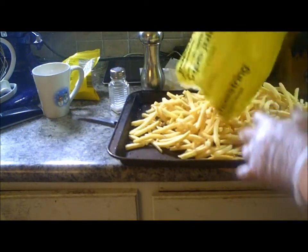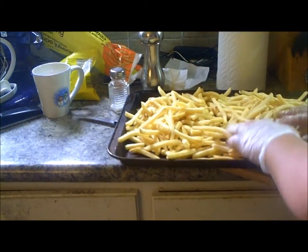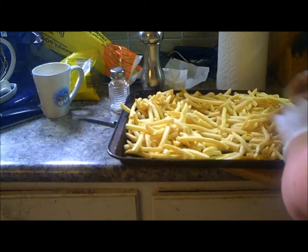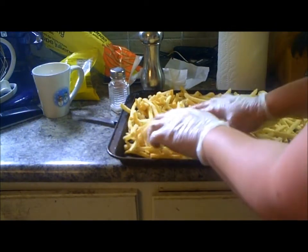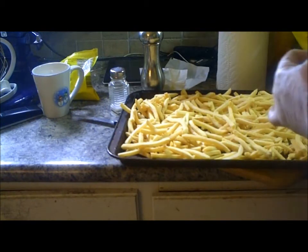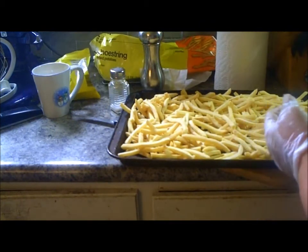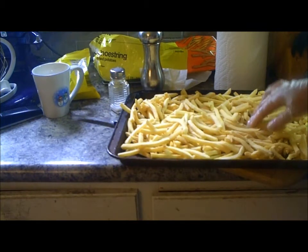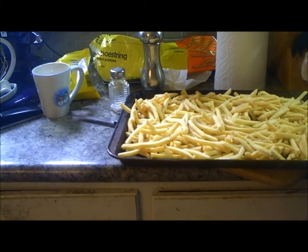I don't generally get the little skinny ones, but there was only a couple of bags in the whole store downtown, and this was the type they had. I'll put it on, I think it was $4.50. And I'll bake them for about 15 minutes and then move them around and put them back in, so easy peasy.